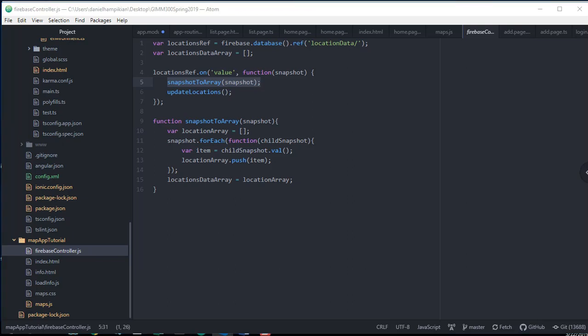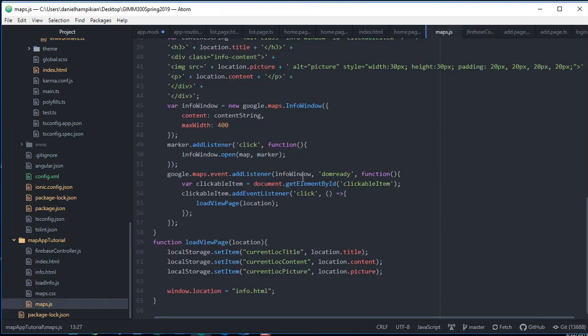We immediately snapshot to array and we call update locations. And location array equals location array push item. Locations data array equals location array.